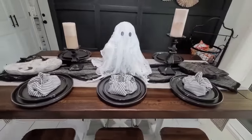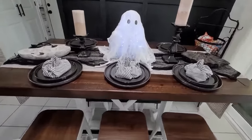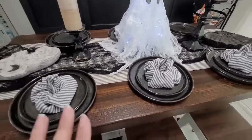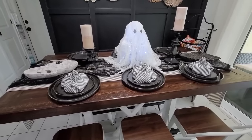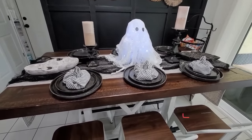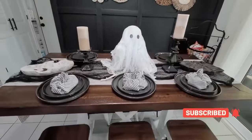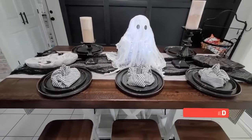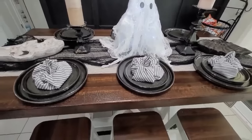So here is the little ghosty guy. I love the way this is looking. It is so spooky, so fun. This is definitely far more Halloween than fall since I took away all the orange. I did just pull these candles out of my bedroom because honestly, I don't want to go spend any more money. Christmas is coming and your girl wants to spend money on Christmas and not Halloween anymore.